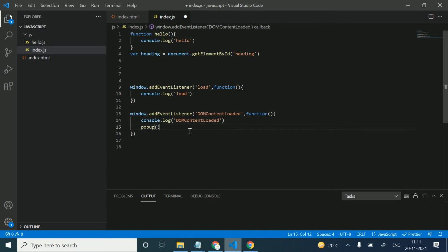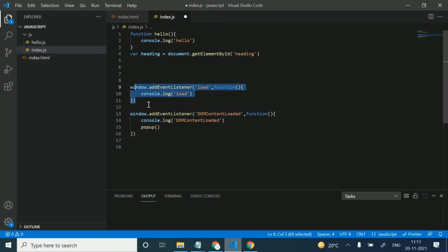At that time, when the user comes on the website, we can show this pop-up in DOM content loaded, because it does not depend on any other CSS and JavaScript. So there is no need to wait for loading CSS and JavaScript. And what will be the difference? There will be a performance difference.